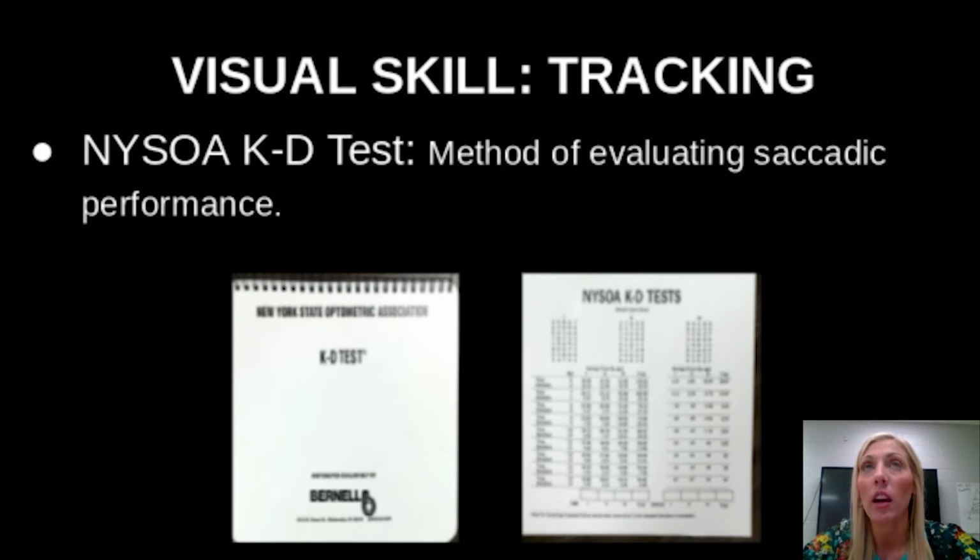So I really like to show their tracking if it is so far behind, if it's 1, 2, 3 years behind the typical peer for tracking abilities, especially their time. If they're tracking at a much slower time, this is just more evidence to help you in your evaluation to prove that the child may need extended time because their eyes aren't tracking at the speed of their same age peers.